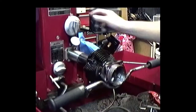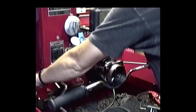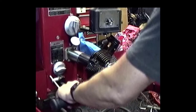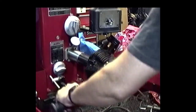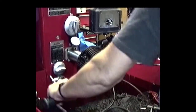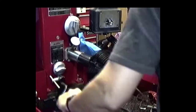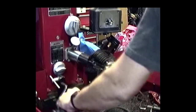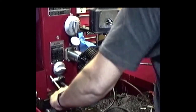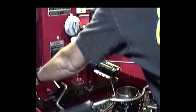Coolant's off. Oil. Machine's on. We'll turn our oil back on. There we go. Just go stroking the cylinder back and forth. Try and keep it fairly even. Don't go dwelling back and forth in the same space too much, or you'll wind up with a barrel shape for sure. Get a little bit in the middle and back and front. Take this off.